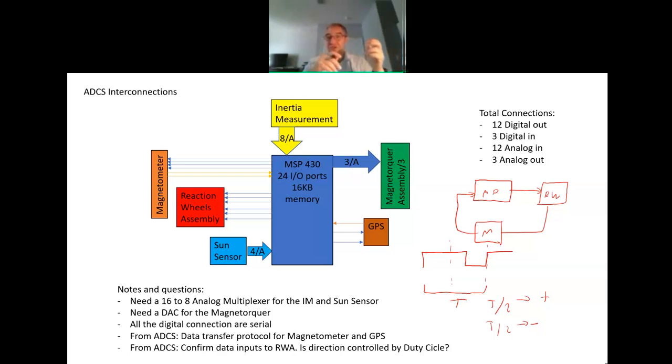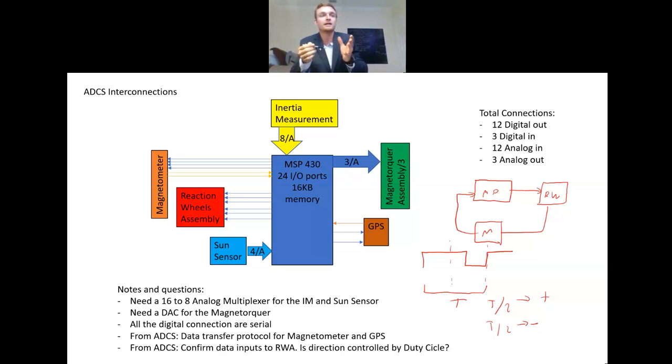Okay. The only thing that I would think, maybe this is a question for the ADCS team, is that the reaction wheels only work when they're experiencing an acceleration or a deceleration. If they have a continual angular velocity, nothing's going to happen to the satellite. So the reaction wheels actually stay at zero unless there needs to be some form of force applied for the satellite to move. That's the difference between a reaction wheel and a control moment gyro. A control moment gyro continually spins, but the reaction wheels will actually not spin at all if there's no correction needed.